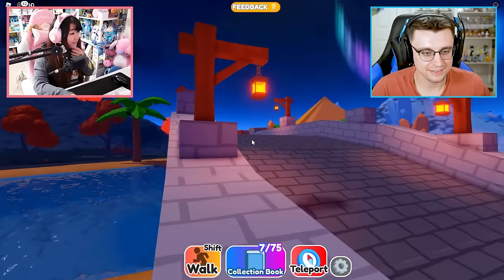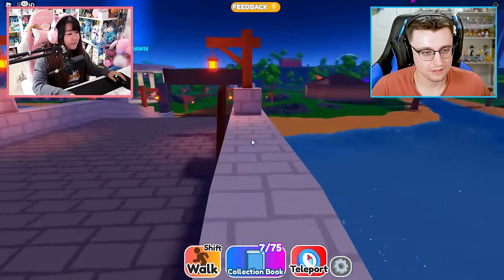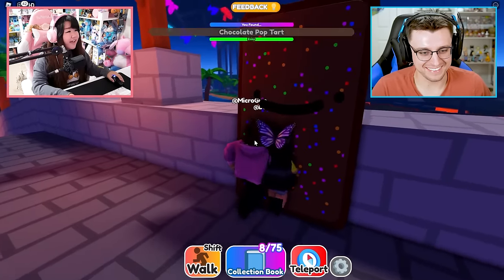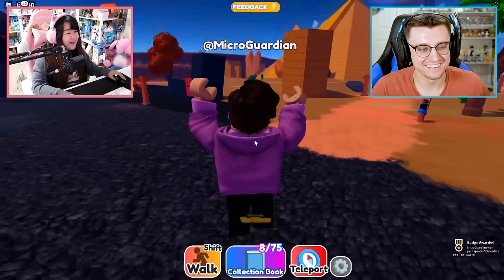Hey, look, we got 7 out of 75. Yeah, we're doing it. We're doing real well. If we just get one more, then that's a little over 10%. Look. Oh, hi, chocolate Pop-Tart. There's a chocolate Pop-Tart. It's because we dropped to the water.